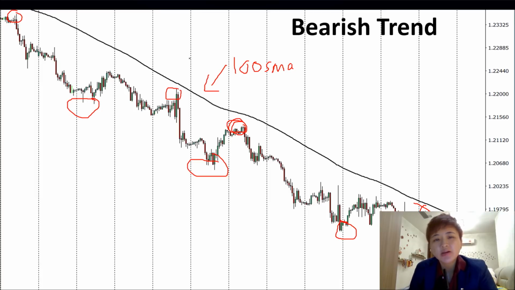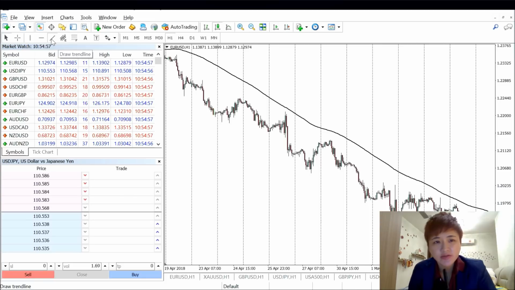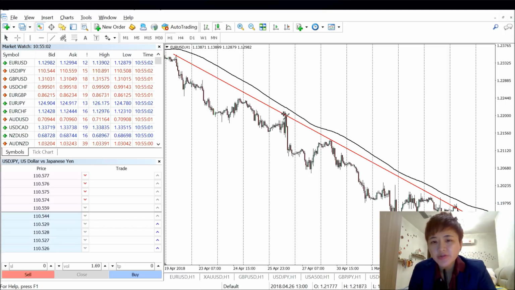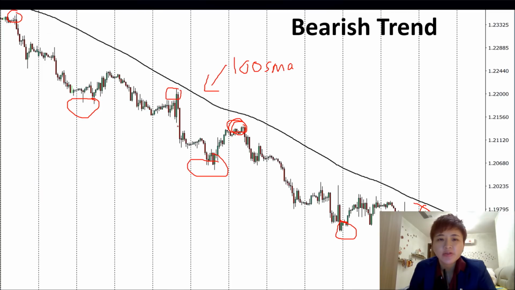Okay, so now if you can't see visually, one of the ways to do it is just go to your chart, go to trend lines, and draw a trend line. If you have watched my trend line tutorials, you know that if the price tests here for the 4th or 3rd time, very likely the price is going to retrace. It's going to go down. It's going to test this level. Alright, if you draw it properly, it's going to test this level and then bounce off. So this is how you determine if the market is in a bearish trend.